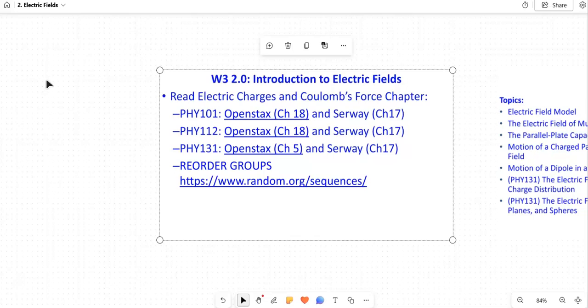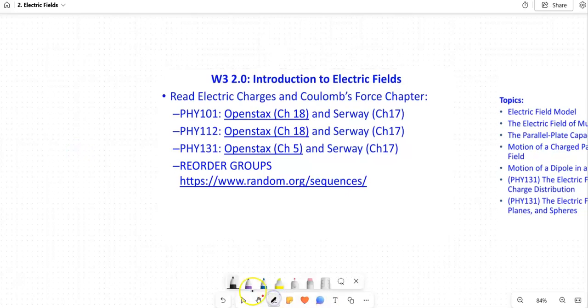We are starting sort of a new section, which is about the electric field. So we had talked before about the force acting on a charge, and when we wrote our equation, we had written it like this: Q1 K Q2 divided by a distance apart squared. Now, I had mentioned this several times, but this right here is the electric field of Q2.